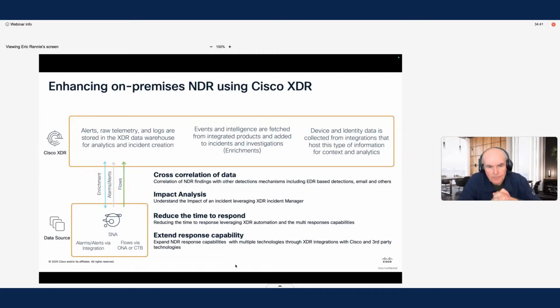And another kind of beauty about the XDR side is that the idea is that we've done all the hard work, the tuning, the setting up. So if you have a small security team that have to do multiple tasks, then XDR is really ideal for you. There's little to minimum setup there, you don't have to do all this tuning. We will do this out of the box for you.